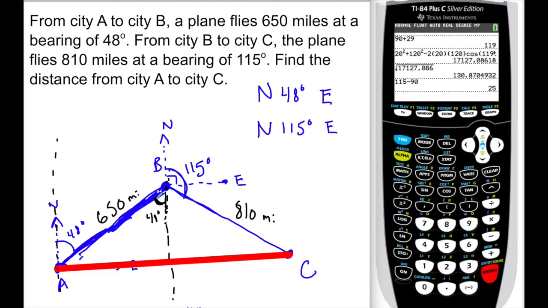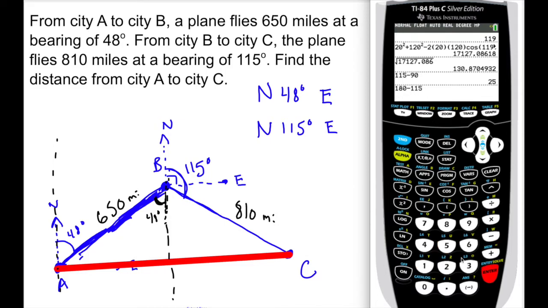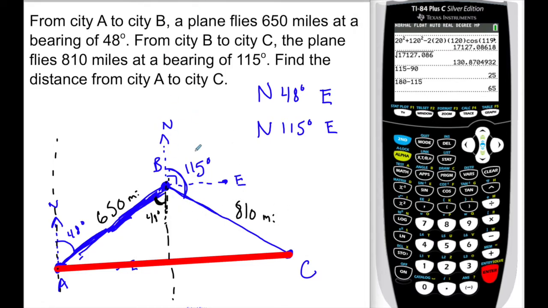And how do I figure out the rest? Well, it's supplementary angles, right? Because the black line that I drew in the middle at city B here represents south, well, look, this is 180 degrees. So if I've gone 115 degrees here, what's left? I'll take 180, subtract 115, and I'm going to get the supplementary angle. Hopefully I didn't say complementary before. If I said complementary, I meant supplementary. Good thing there's no one to keep track of all my mistakes. I hope they didn't take that mistake sheet down off the wall. So this is my angle. I've got a 65 from this piece here, the supplementary, and I've got the 48 from this piece here. That is the alternate interior.